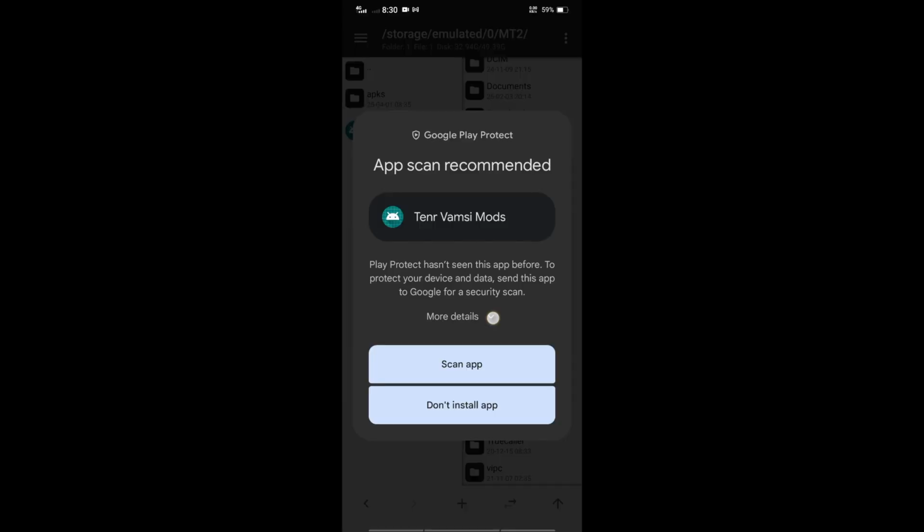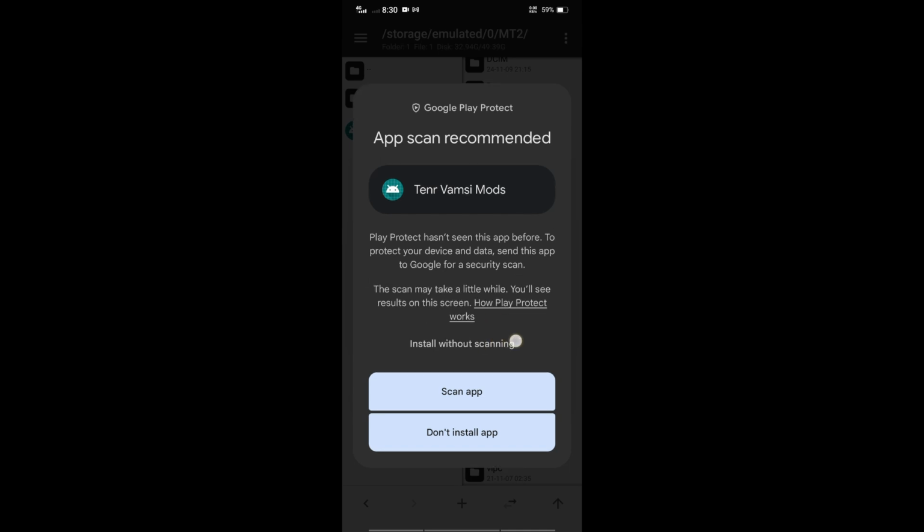Sometimes, even after enabling the necessary permissions, you might get a pop-up from Google warning that some APKs are harmful because the source isn't trusted. However, if you're sure it's not a harmful file and still want to install it, just click on More Options or More Details, and then select Install Anyway or Install Without Scanning. This option may vary depending on your device and its version. In my case, I get more details, so I click on it, and I get the Install Without Scanning option, so I click on it, and the app installs successfully.